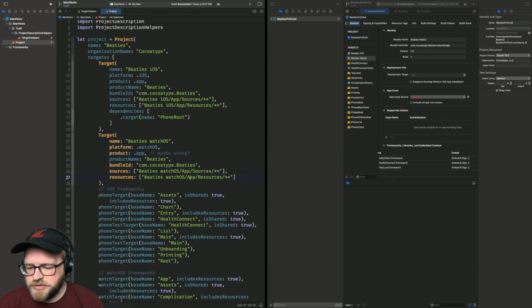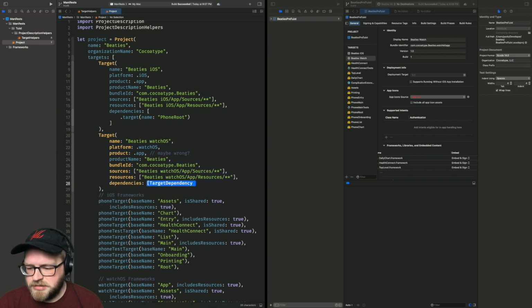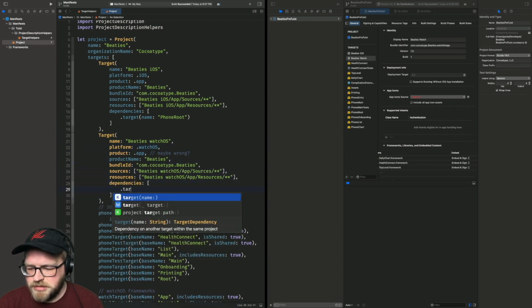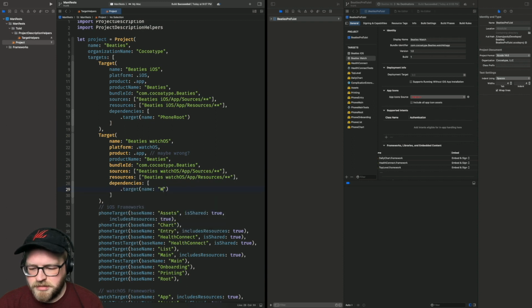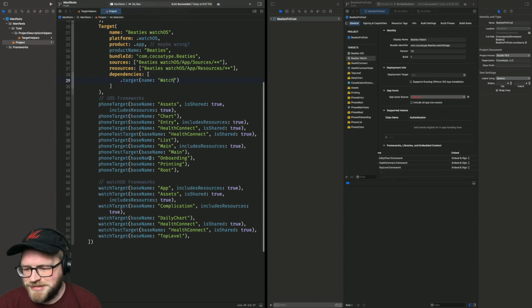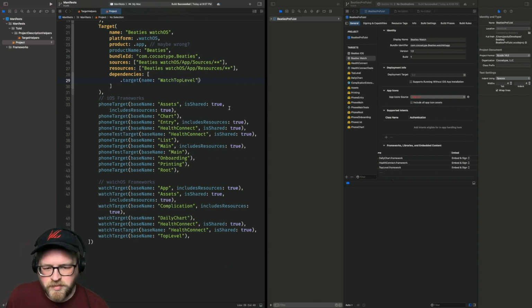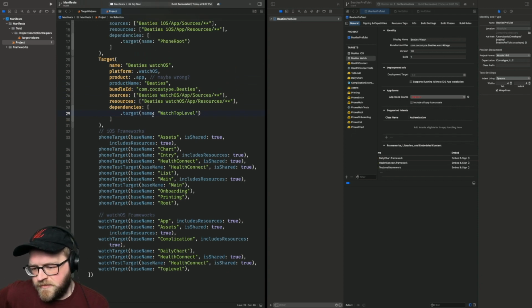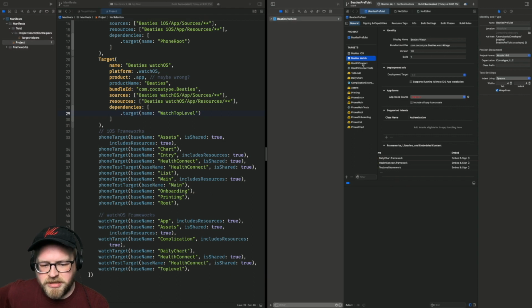And BD's WatchOS needs target, watch, top level. Is what that one's going to be called? Okay. That should get us started. So then, what do we do next?